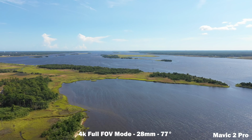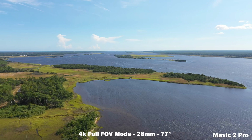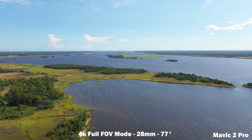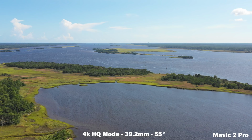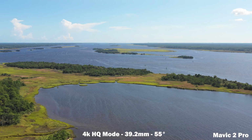The Pro version has two different 4K settings. One is called full field of view and one is called high quality. The full field of view is about 28mm or 77 degrees field of view, and the HQ or the high quality version punches in even more into the camera sensor for 55-degree field of view. So we're definitely punching in there about 1.4 times into the image with high quality mode.